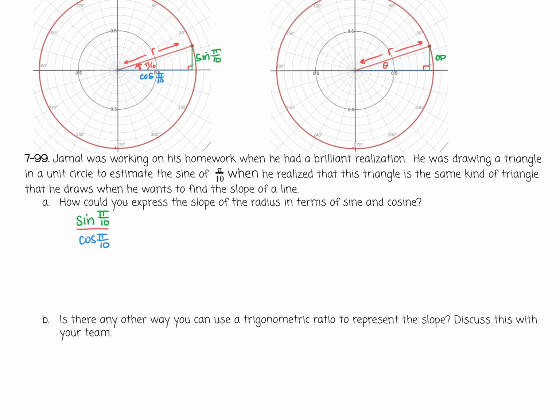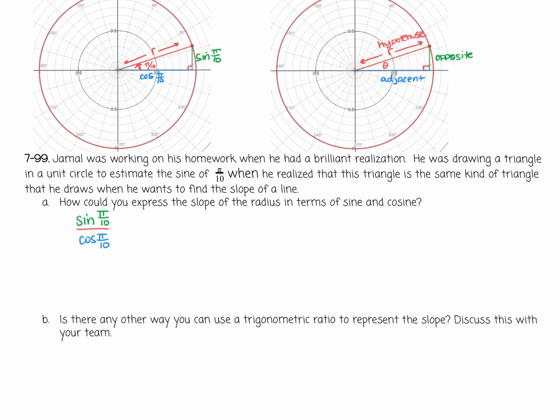label this as the opposite side, and we would label this one as the adjacent side, right? Because this is our hypotenuse. So in our right triangle, if we look at these two sides, we have a trig function that puts those two sides together. That trig function would be tangent.